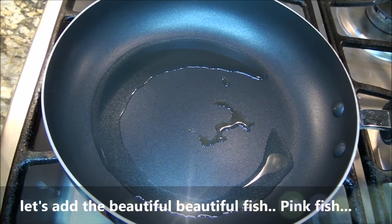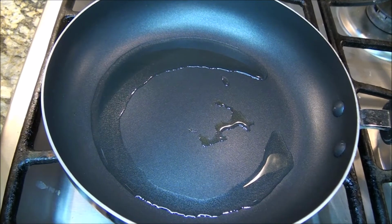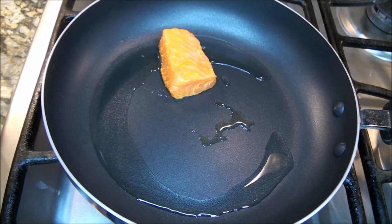Let's add the beautiful fish. Pink fish. And this one and the next one.